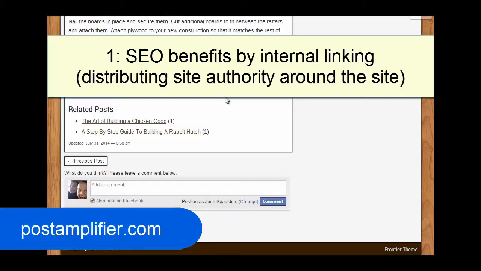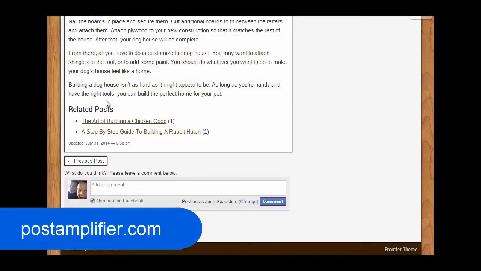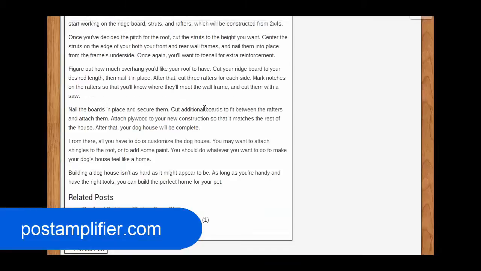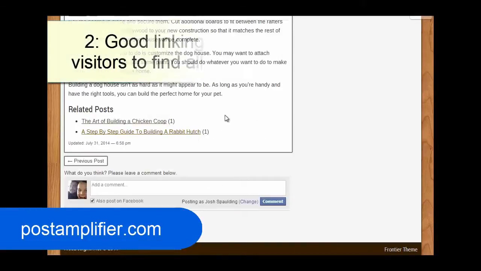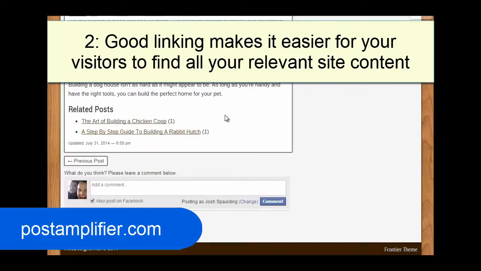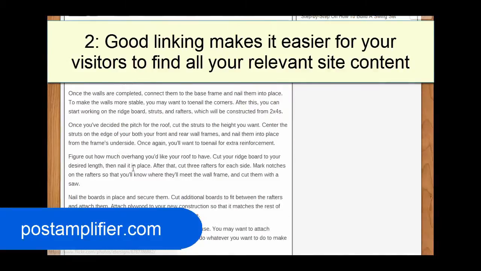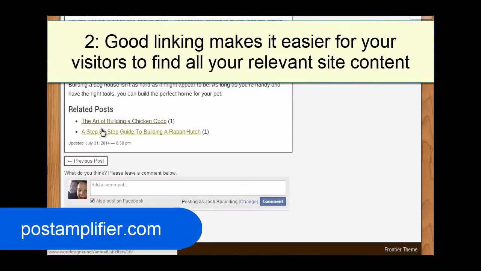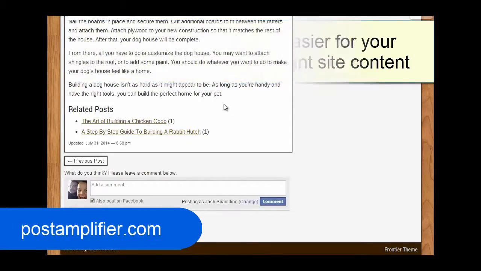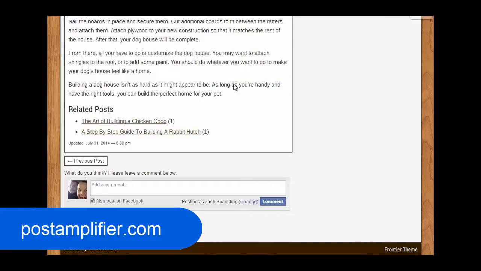So it's really good to get as many internal links on each page as possible without going overboard, and related posts are a really good way of doing that. They're also related, so they're highly relevant, so it's a good silo structure within each page. And then second, the user experience, which probably should be first. They get done reading a relevant post about something they're interested in, and then they get to the bottom and they see other relevant posts, which they very well may, and a percentage will, go to and read. So that will help your bounce rate, and it also helps with Google. So it's a double positive there.